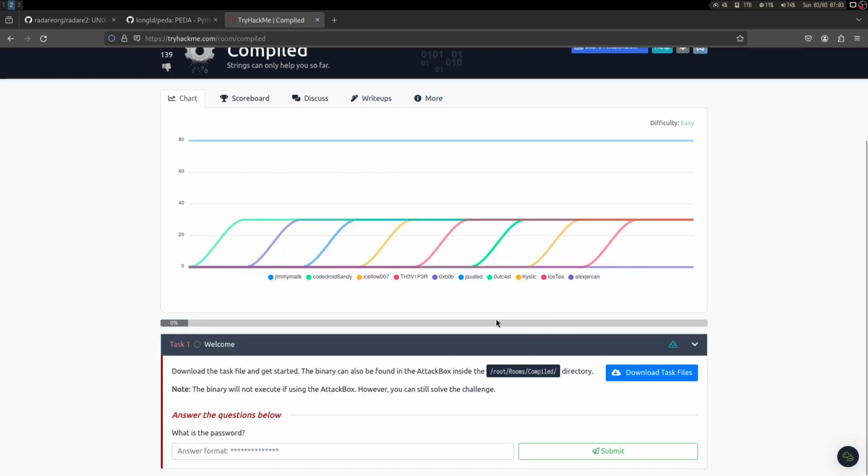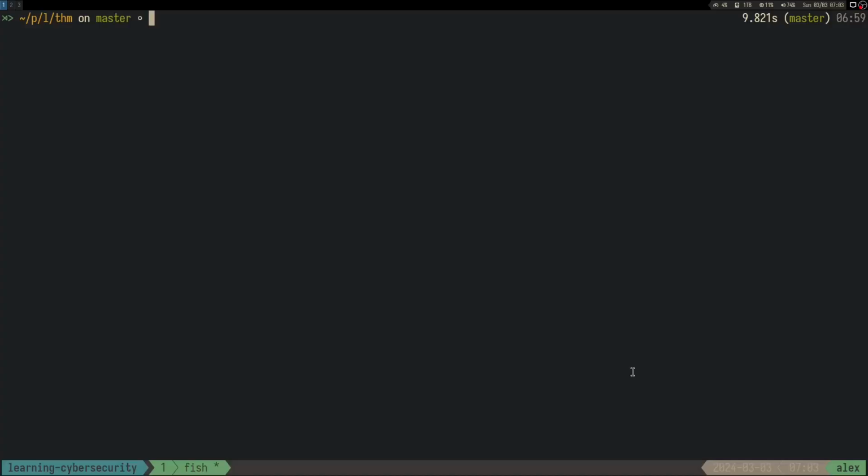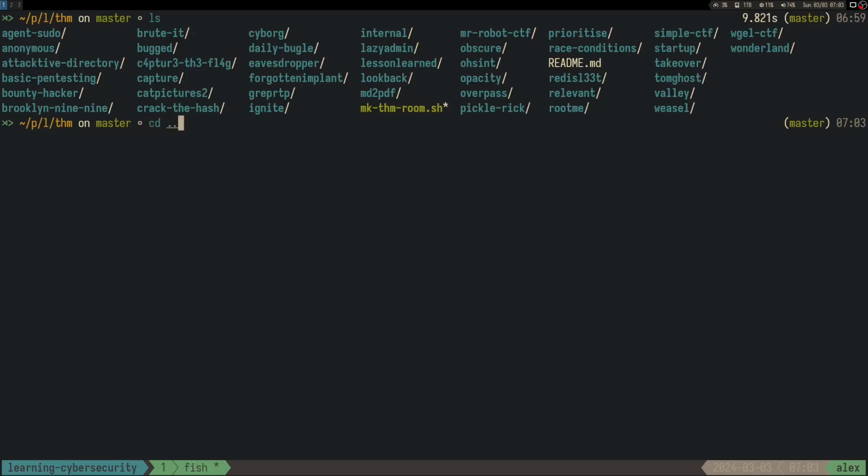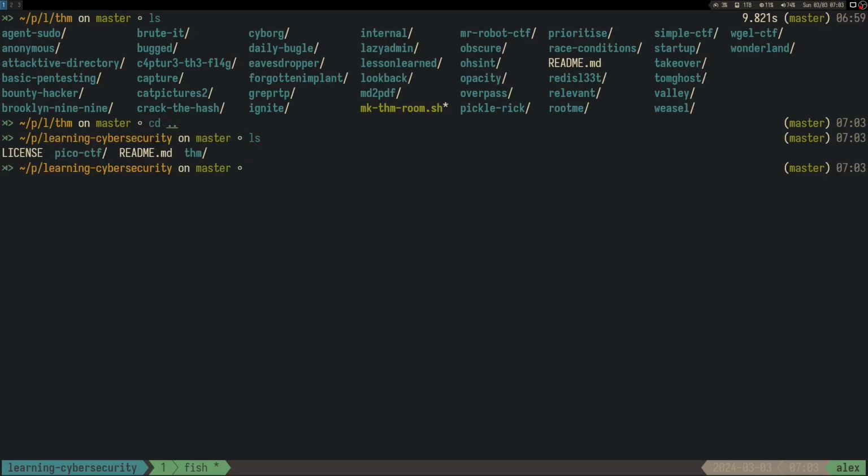So this challenge, this room only requires you to download some files. So let's do that. And inside of here, I have a repo. In this repo, I have a THM folder for TryHackMe.